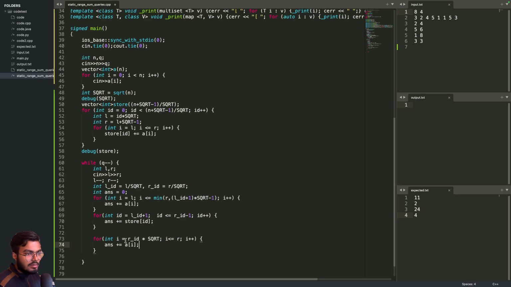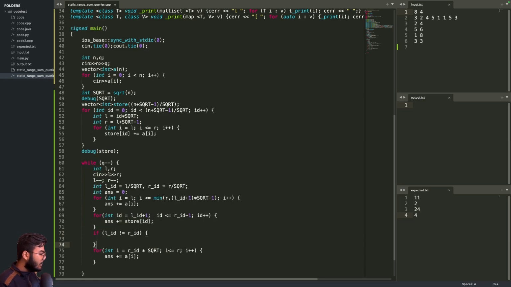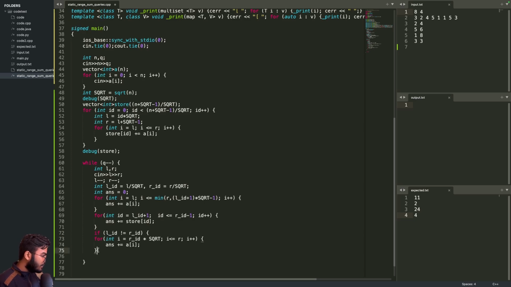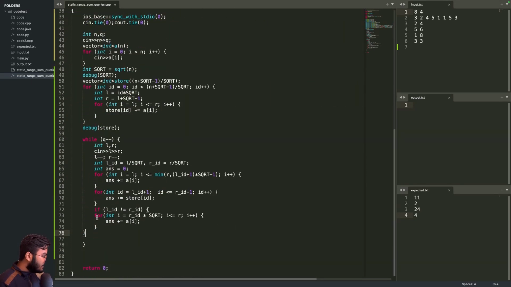But there is a corner case here, what happens if L and R are from the same block. We have already added our answer once, so if L and R are from the same block, we will be adding the same elements again, which we don't want. So what I can do is I can just put an if condition, and yeah, now that completes the code. Basically I have removed the corner case, that if L and R are from the same block, then we don't need to do this again. Okay, we don't need to move to the rth block and do this again. I think that is correct.